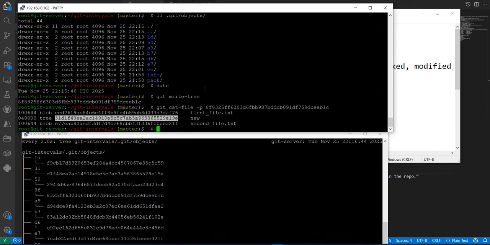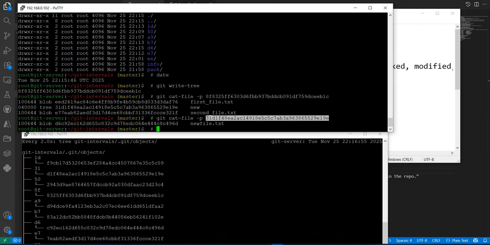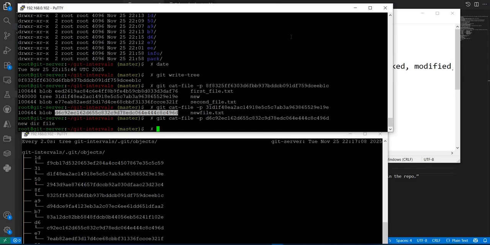Now, if you cat this, git cat-file, let's see what it has for this tree. You can see this tree is pointing to this. And if I run this cat-file with -p, here you can see the new directory and file, the content which we created. So that's how it is keeping track, right? This is the final tree. If we commit now, this will be committed, and the commit will have that ID.